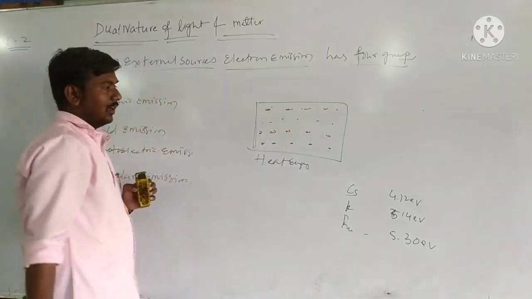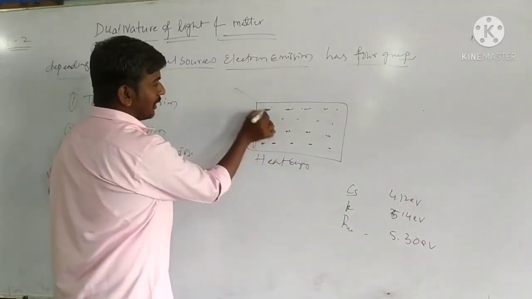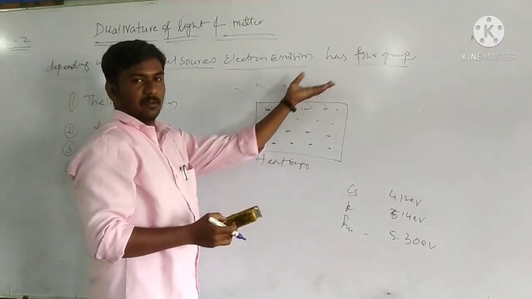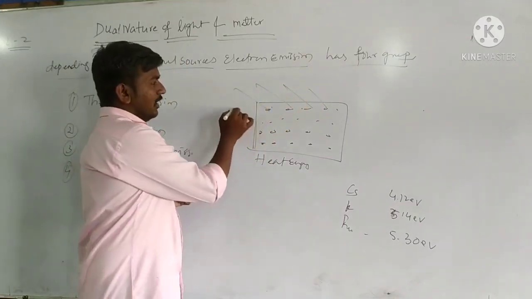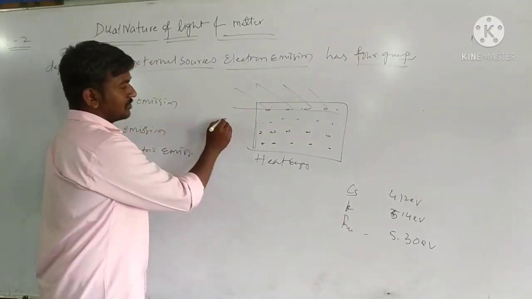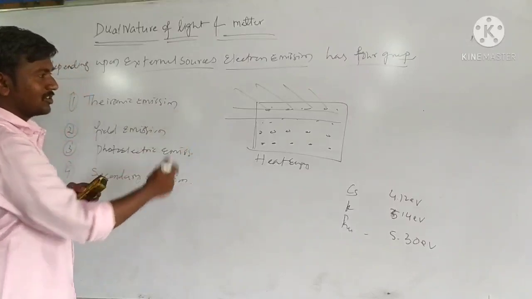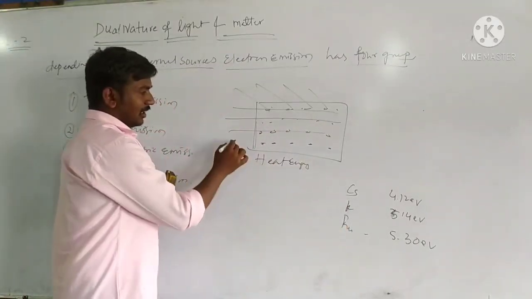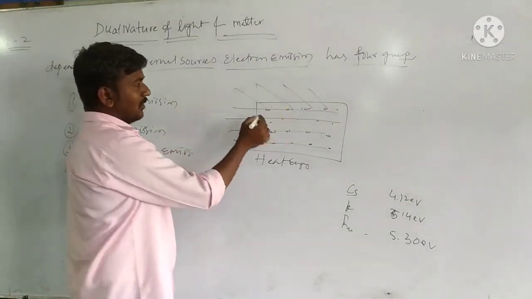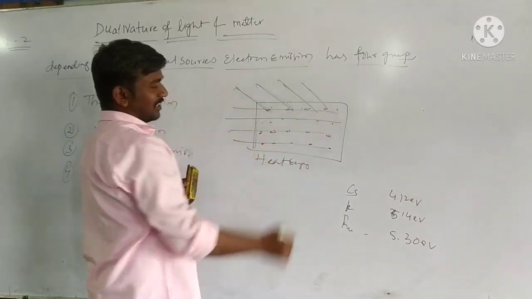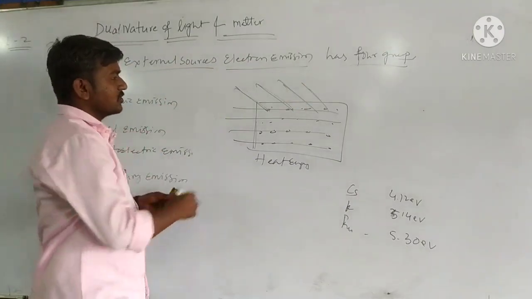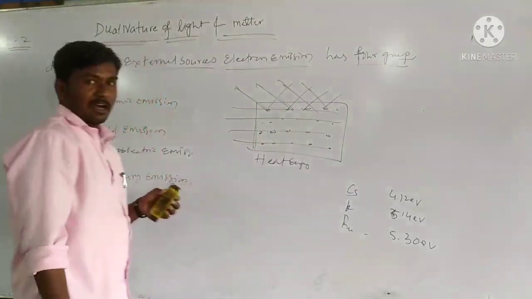So heat मतलब thermal. So thermal energy जब supply करेंगे, supply करने के बाद क्या होता है? There is an absorption of energy to liberate the free electrons. जो है they will get some higher potential. यहाँ पे जो बाहर आने वाले के लिए लो पोटेंशियल रहेगा. अगेन सेकेंड लेयर पे यहाँ पे लो पोटेंशियल, उसके हायर पोटेंशियल पे है. This also higher potential. That means the energy will be increasing to liberate them. So if I supply one photon, one amount of energy, one electron emission बाहर आ रहा है.